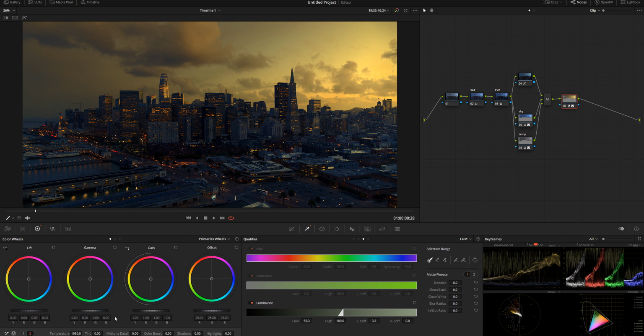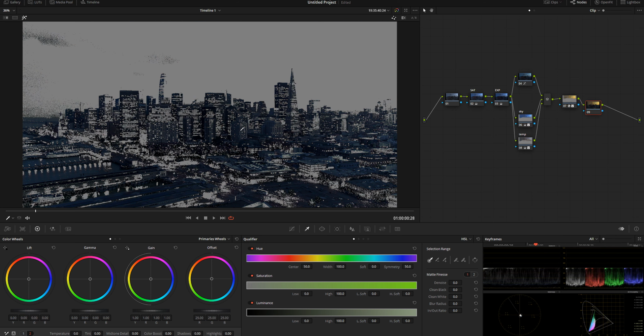Let's check it out, before and after. We created this dramatic dynamic lighting that falls onto the city. Now we can also, if we want, match the overall city feel of that. So if I do a new node, just like this, we can do a qualifier as a secondary, and we can select all the buildings. Kind of like this. It looks fine for now.